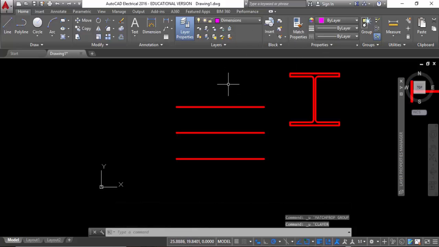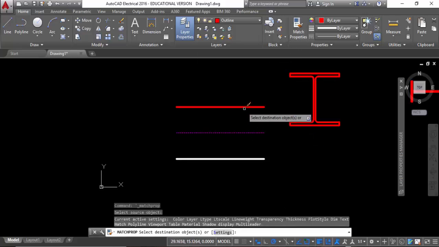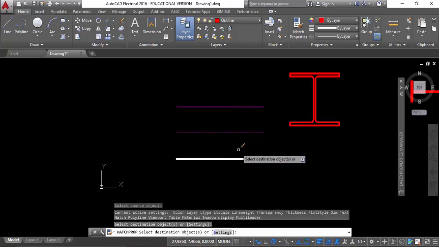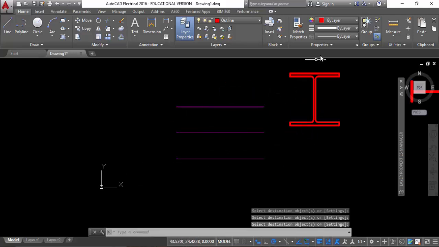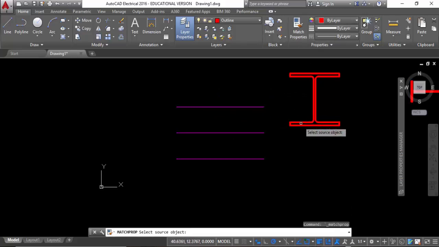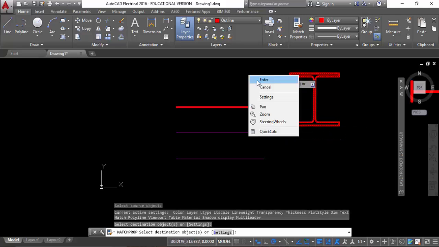But what it would do, if we go back, is if I state match properties, click on that, now I can click on wherever I'm wanting to change. So what I'm wanting to change over to, if that makes a bit of sense, so I'm going to change from that one to that.